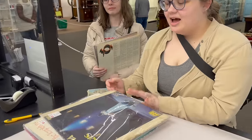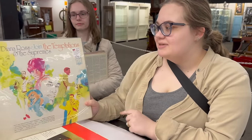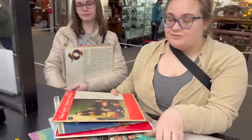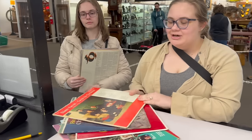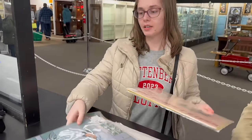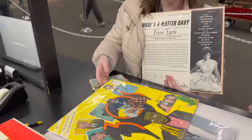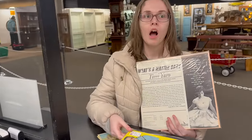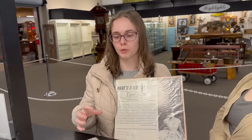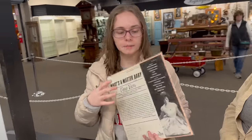These ladies are buying a bunch of records. What were you excited about? 'I was super excited about Aretha in Paris — a live recording of that show. I got Diana Ross, The Temptations and The Supremes for my dad who's a really big Motown fan. And a bunch of Christmas records — Elvis, all those classics.' What about you? 'I got Lionel Richie, one of my favorite artists and one of my mom's favorites. Also a collection album with Bing Crosby, Ella Fitzgerald, and Louis Armstrong.' What's your favorite type of music? 'I love a variety — Motown, 70s music, that bluesy sound, and also big fan of the 30s and 40s noir film era sound.'